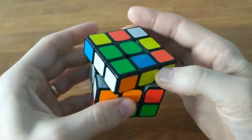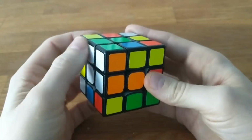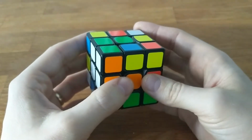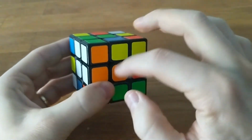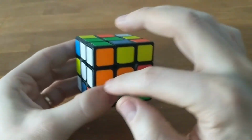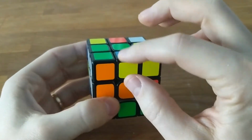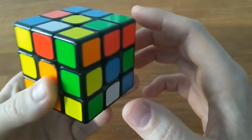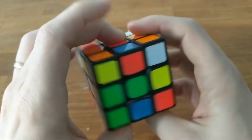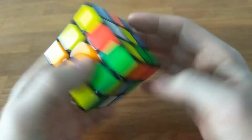Now we can rotate that around so it matches up with the edge that we already put in. We have this nice little square here. And we're going to expand that to a cubic block by adding this green and orange edge here. So first we have to find the green and orange edge. Where is it? Let's see. Oh, here it is. It's all the way down the back like that.